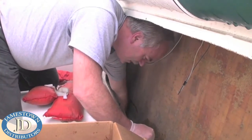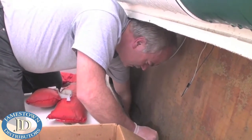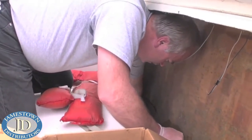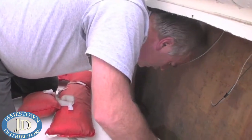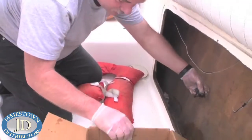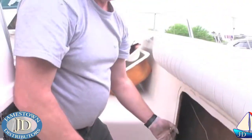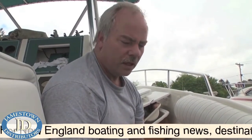Now shrink wrapping obviously helps, but will it eliminate the problem, or will they always find a way in? If it's a nice tight shrink wrap job, ventilated properly, that's a good way of keeping these little varmints out. But just regular inspections is really what you have to do. By pulling off these panels and doing an inspection of the boat systems you have on board is always a good thing.